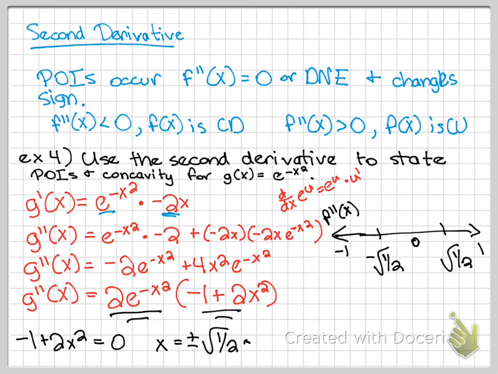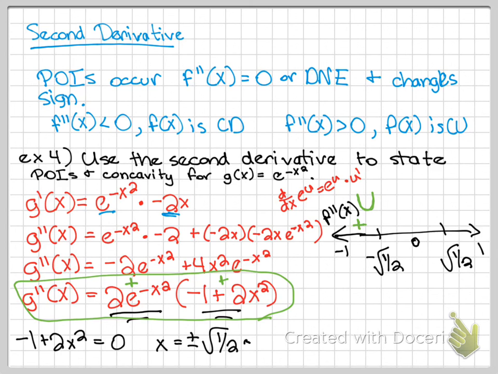And remember, you don't have to find the exact values. You just have to think about them. So if I think about putting -1 into this derivative, here that would be e to the -1, or 2 over e, if you want to think about it that way. Well, that's going to be a positive value. Now, if I put -1 in the next piece, I get -1 squared, which is +1. So I get -1 plus 2. That is also a positive number. So I'm multiplying a positive by a positive, so the second derivative would be positive, meaning the function would be concave up.